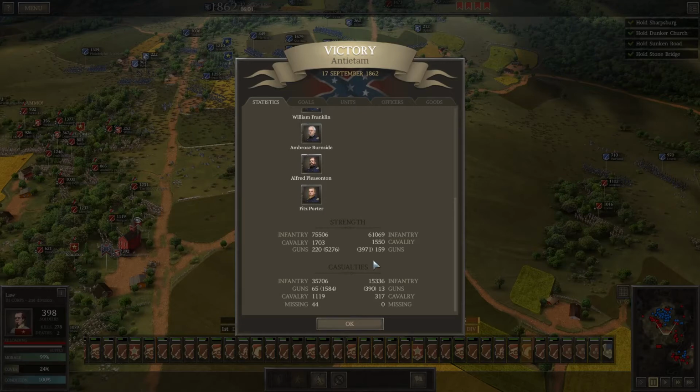And granted, he did get a little help there towards the end with AP Hill coming in for the rescue, but it was still an amazing display by Lee in this particular battle, especially seeing as up until this point, now granted Second Manassas was outstanding, Lee really hadn't performed too well. The Peninsula campaign was a little messy, so this, on top of the Battle of Second Manassas, really is what starts cementing Lee as a powerhouse general.